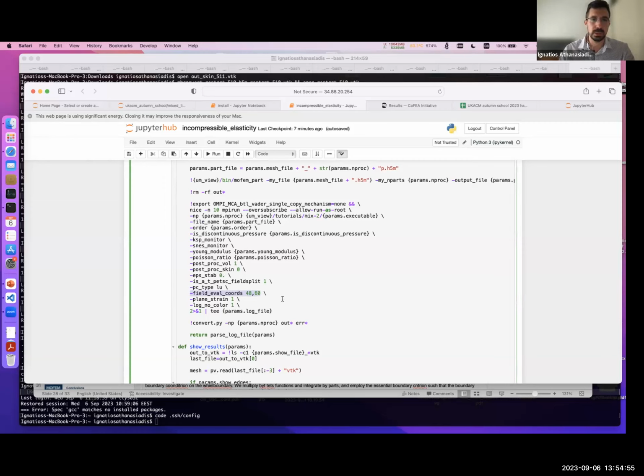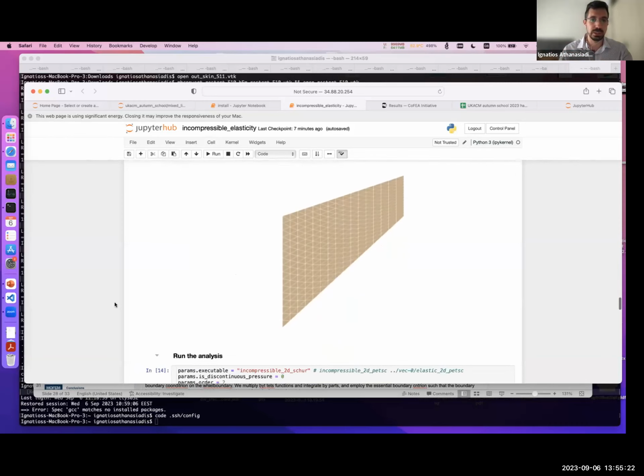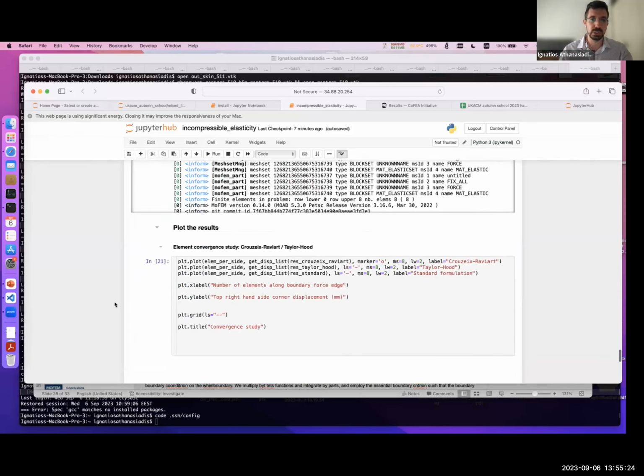Or another task would be to keep the geometry the same and see at different points how results are changing. So you can keep the geometry the same, maybe even keep the material the same, and just roam around your domain and see whether you can find maybe a point where this difference is larger, potentially.